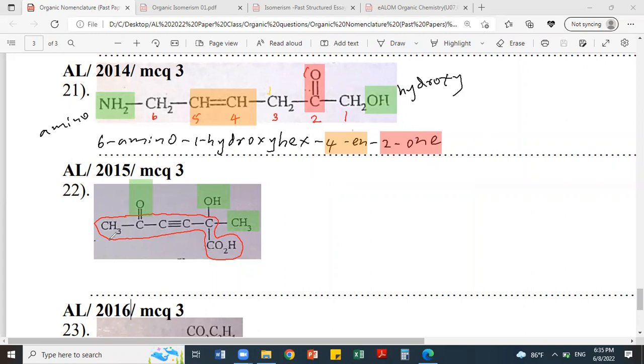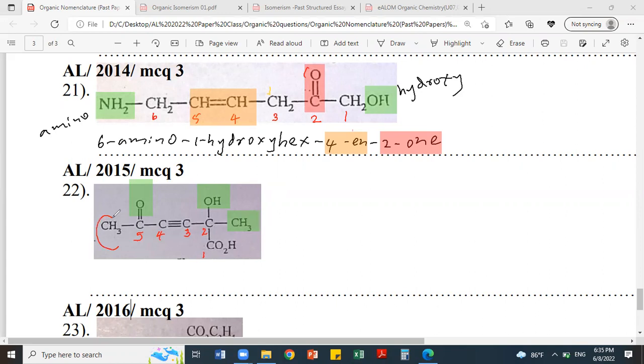Now tell me this, the terminal CH3 we don't take as a substituent group because we go for the maximum number of carbon atoms. We have to select the longest chain. Towards the right side, there is only one carbon, CH3 only. It should be a continuous chain, right? There can't be any break in the middle. All the carbon atoms should be attached to each other. So it's 3, 4, 5.